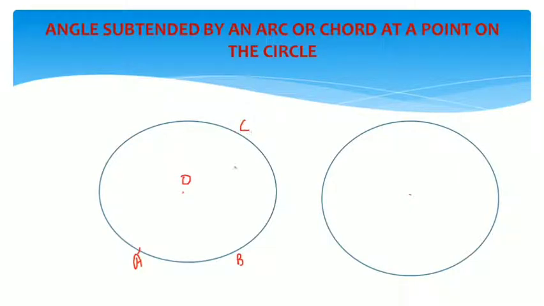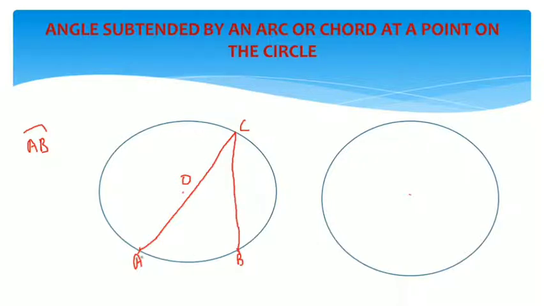Now if I say the angle subtended by this arc AB, I am taking the arc AB and I am talking about the angle subtended by this arc at any point on the circle. It may be on the circle or inside the circle. Now what it means is, if I join the end points of this arc, A and B, to the point where we have to find the angle, suppose the point C, so let me join this point to A and C, then we join it with B.